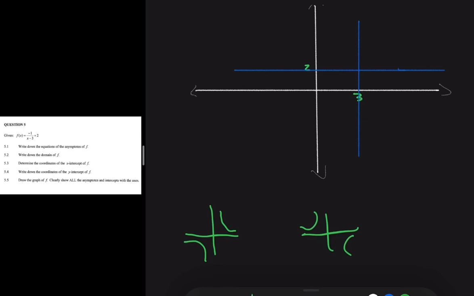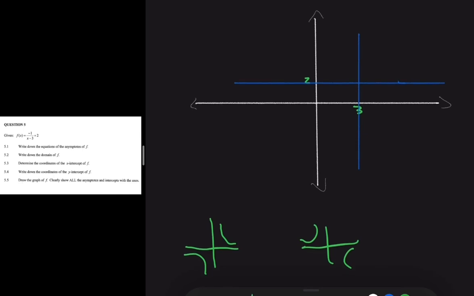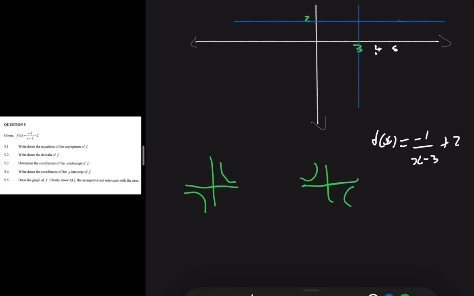But then what determines that? I determine it using the equation for the function. So let me write that down and take you through it. The equation is f of x equals minus 1 divided by x minus 3, plus 2. Look at the x. We have this 3 here, right? So here we have 4, we have 5 going forward. So what we can do is just ignore the 2 because it's a constant, and the minus 3 in the denominator, right? So let's just put minus 1 divided by x.